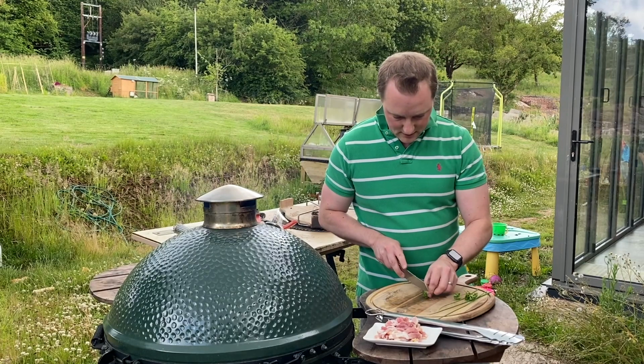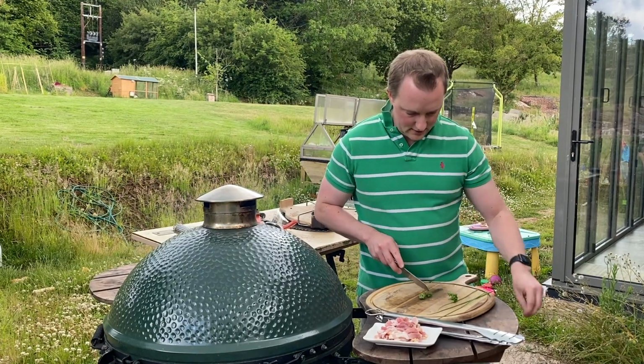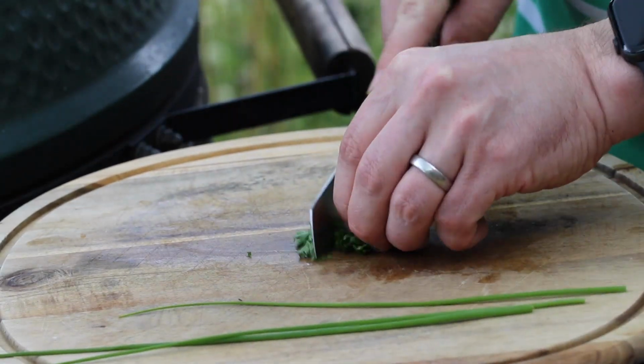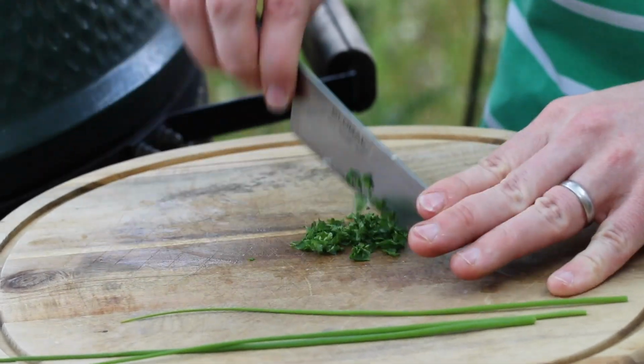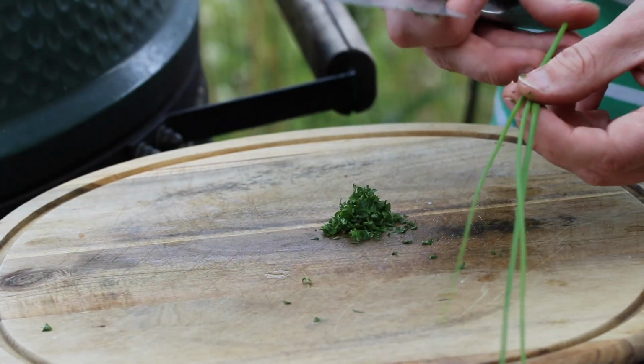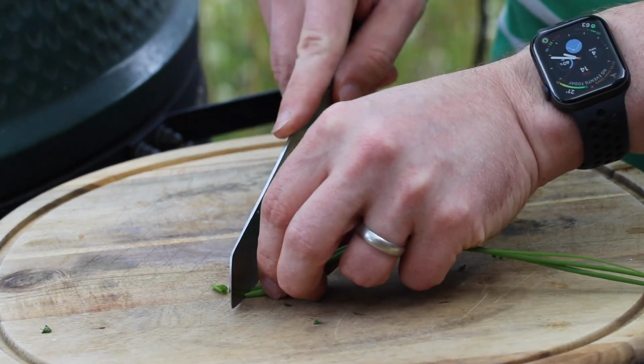And we'll just chop up the parsley. Just cut off the stems and then dice the heads. And then once you chop the parsley, you just want to chop up the chives as well.